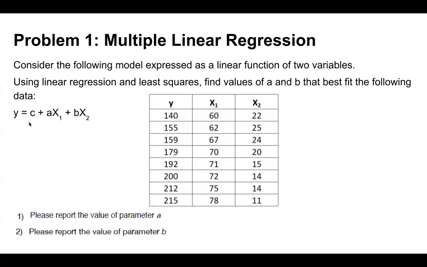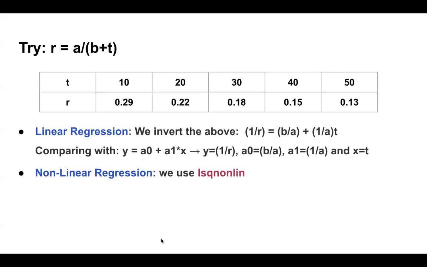That is, you have a function y is equal to c plus ax1 plus bx2. We need to find the parameters a and b. You can use any method. If you want LSQ curve fit, you can use that. If you want to use the inverse of x transpose x multiplied by x transpose y, basically this formula. I hope you know the formula by now.